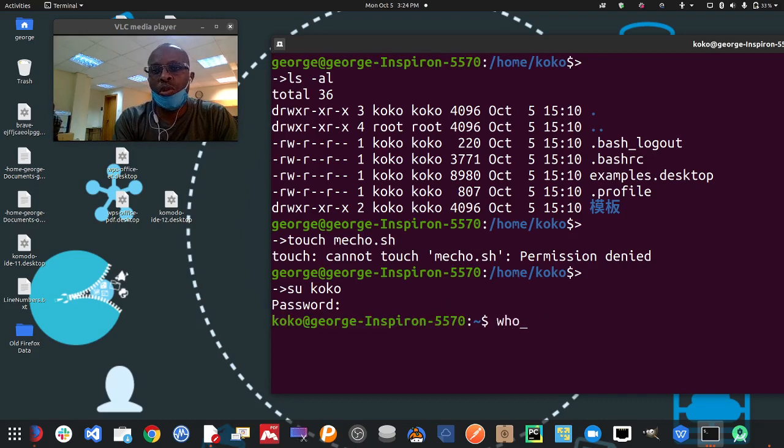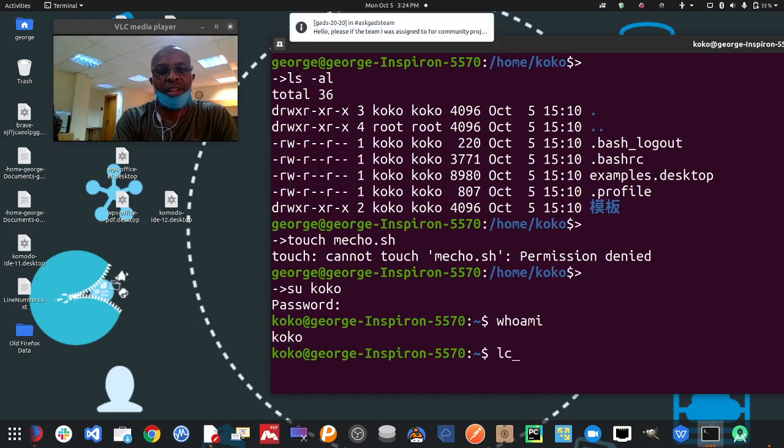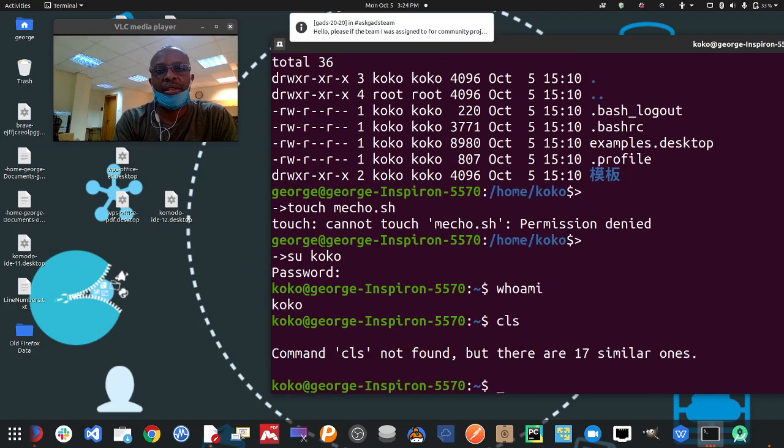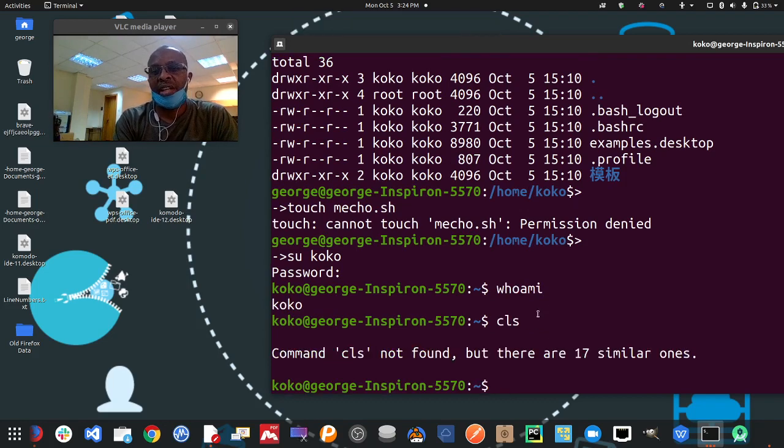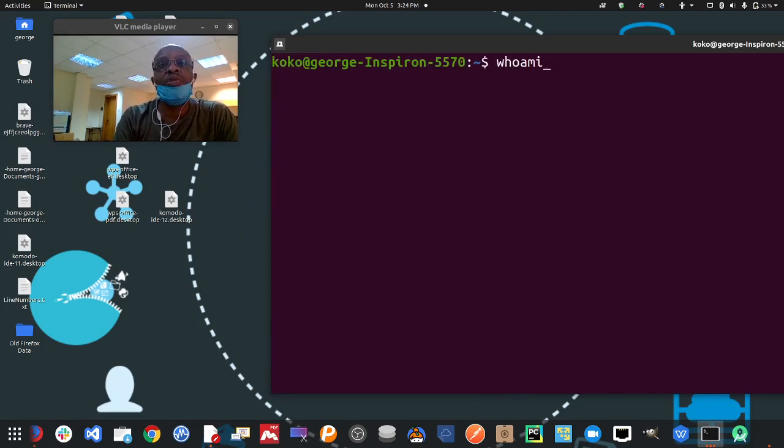So if you want to know who you are, say, who am I? Coco. All right. So let me clear this up. Oh, so sorry. You see, that's because CLS is an alias I created in my own .bashrc file. It's not present in Coco's own. And so Coco trying to use that CLS shortcut to clear the screen will not work. So let me use the proper one, which is that. Okay, so let me use the arrow key to flip through my commands. And of course, only the commands run by Coco will be seen because he can only read his own history file and not my own history file. Okay, so let me now do touch.